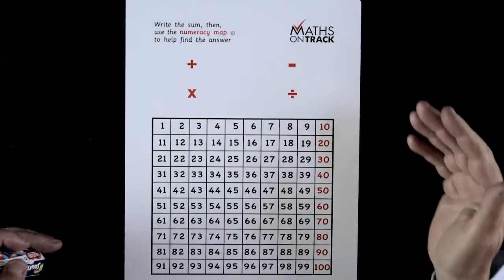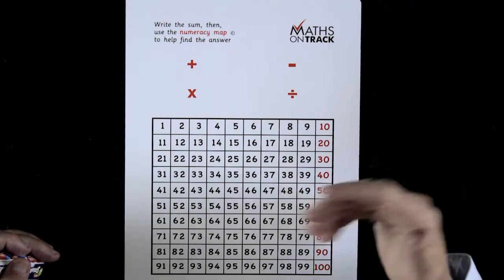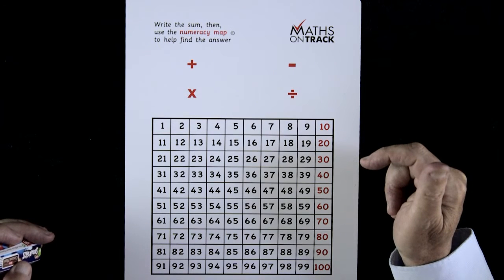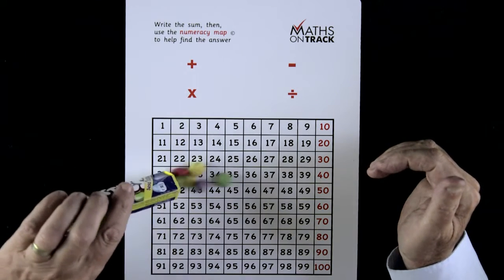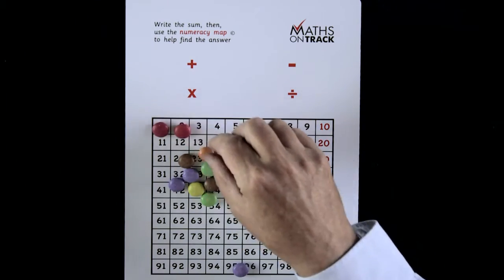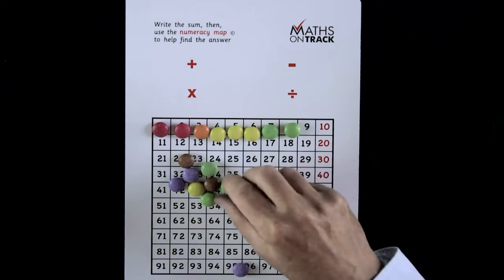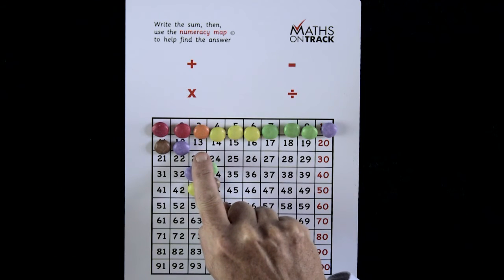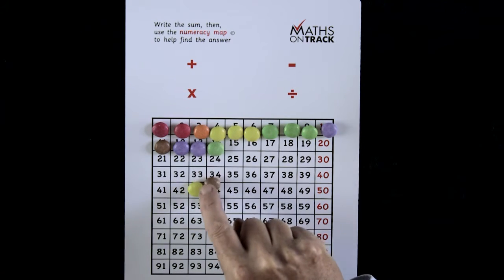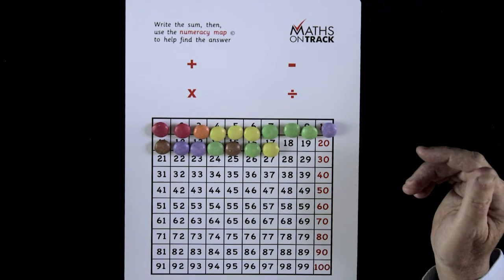There are many games you can play in the numeracy map, and the more of the map you have in your head, the better and better you'll be with your numbers. And when working with the dyscalculic children, one of the most successful activities was maybe a packet of Smarties, and simply just mapping a Smartie on to each of the numbers as a way of counting the Smarties, not just counting them, but actually making a relationship with that physical symbol for 13. There's 13, 14, 15, 16, 17. And we counted out 17 Smarties.